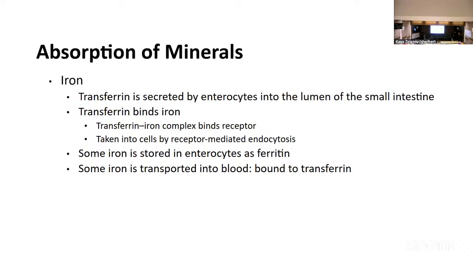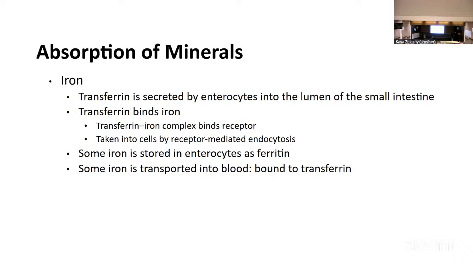So in this case, it's your intestinal cells, so some enterocytes that are going to be secreting this transferrin, right, this molecule that we need in order to be able to grab on to iron. Okay, so it's going to be secreting it into the small intestine. It's going to grab some iron, and then that complex, which before we saw listed sometimes as T-iron, so transferrin and iron bound together, is able to be taken in by the cells of your intestine. So they'd be binding together to a receptor, and then endocytosis would occur. So we're basically going to have that transferrin and iron bound to a little membrane protein, and then we're going to engulf it and pull it into the cell.